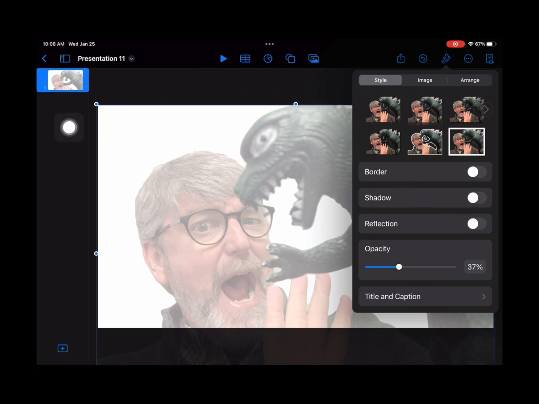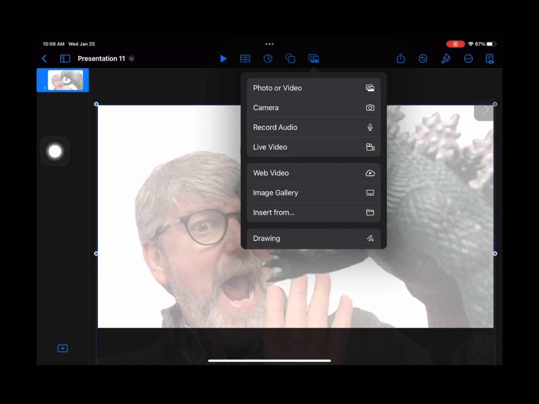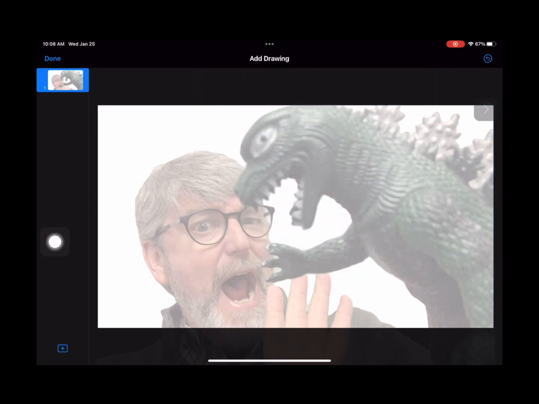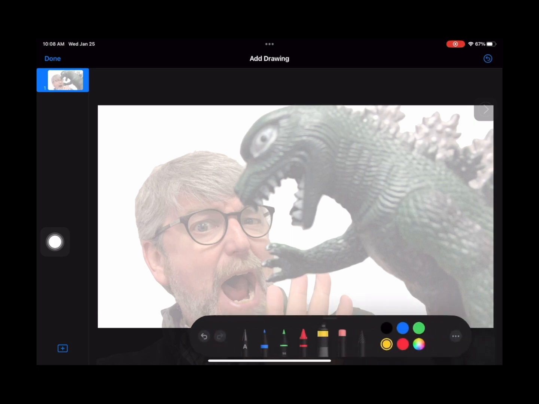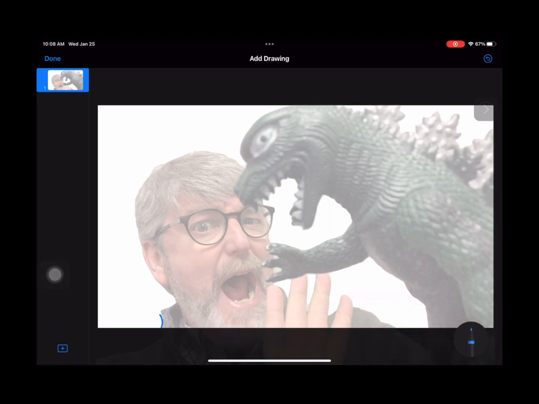At this point, we're going to click off the opacity and get our drawing tool, which is under the edit again. And we'll pick our drawing tools at the bottom of the screen. Now I'm using an Apple Pencil for this, but you could certainly also use a finger if you wanted to, or any stylus will do. I'm going to start with a blue pen and just do the outline. You'll notice that this is just a real quick and simple tutorial, so I didn't get too detailed. What I'll do now is go ahead and do that drawing and speed this part up.